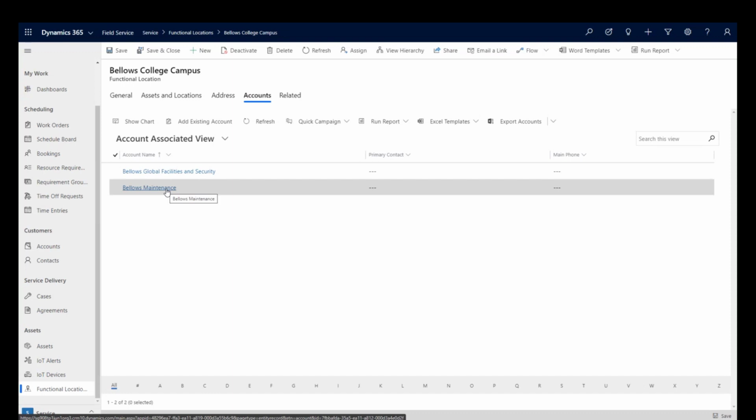Another good example of that is, let's say you're doing work for an ongoing construction site. Sometimes you may be the subcontractor for the general contractor. Maybe one of the subcontractors working on the site might call you, or maybe the actual owner of the property might call you directly, and all of your work orders need to be related to those respective service accounts. So we wanted to give you that flexibility to have many different accounts that are linked to this location structure.